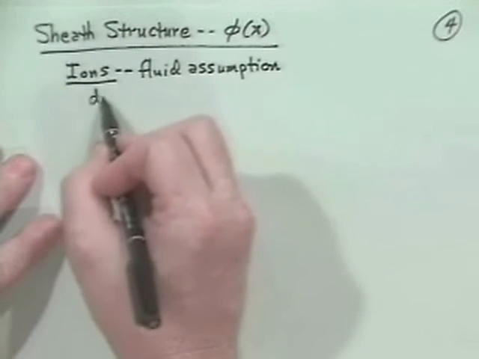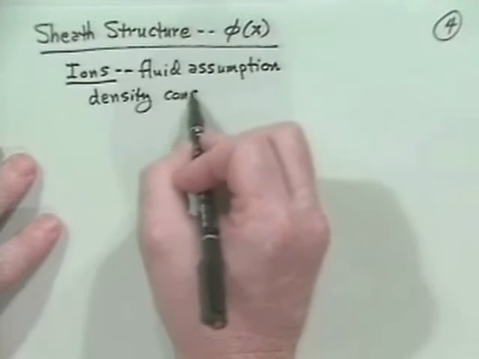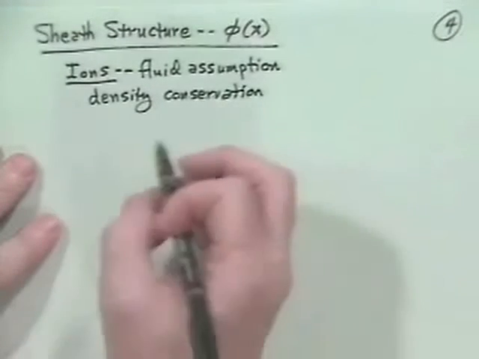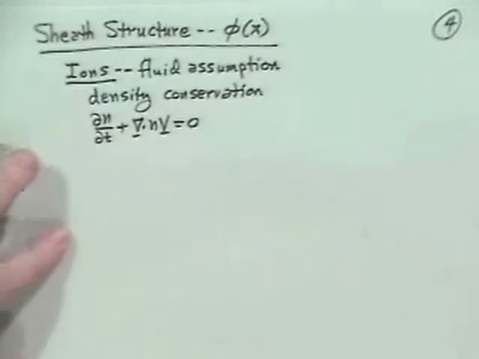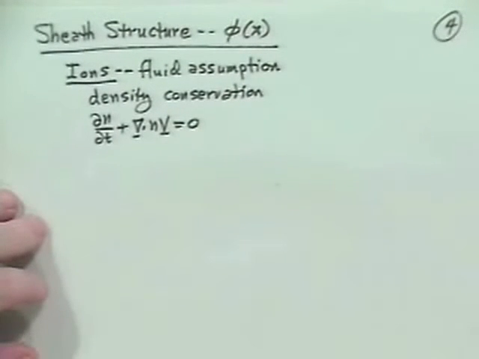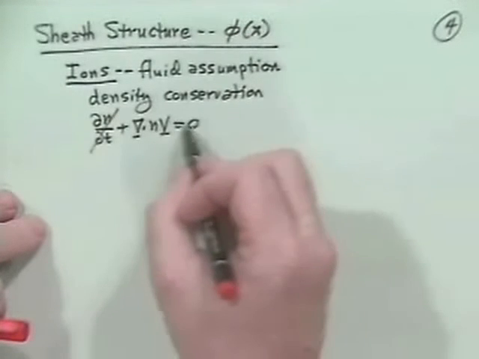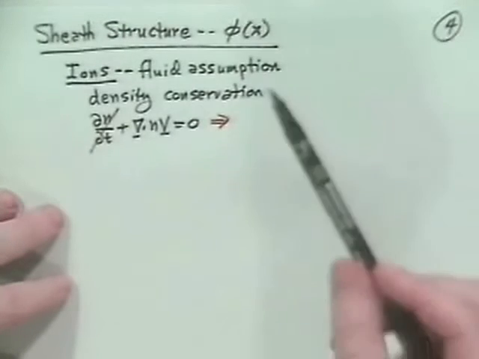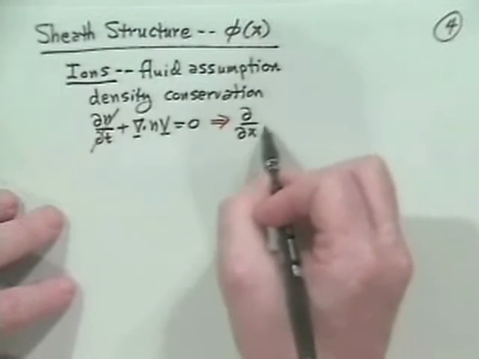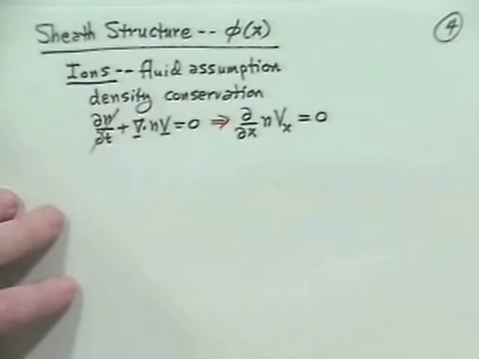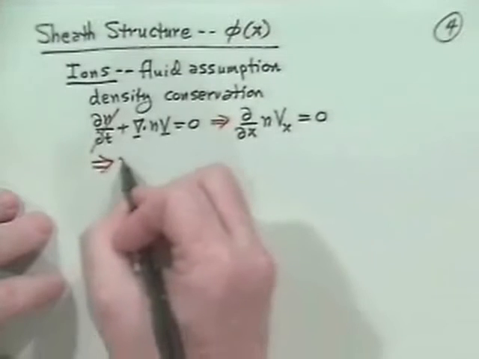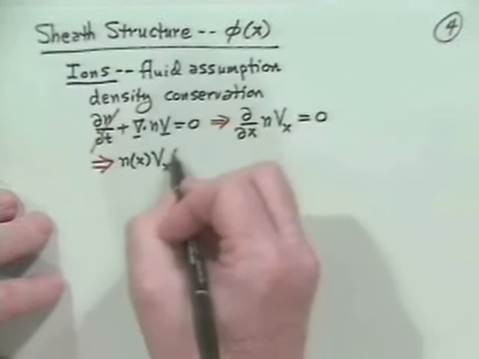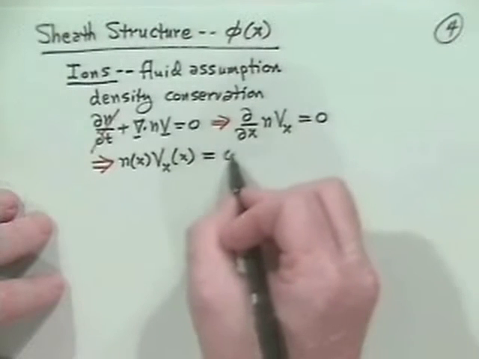And as such, density conservation means that we would write down just dn/dt plus del dot nv is equal to zero. Now, for the problem at hand, sort of some equilibrium, we'll take away that term and make this into 1D. So what this equation becomes, just because we've been treating it in one dimension, is d by dx of n vx is equal to 0. So what that tells us is that n of x, density as a function of spatial position, times the flow velocity of the species as a function of x, is equal to a constant.